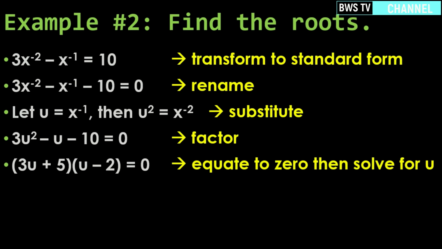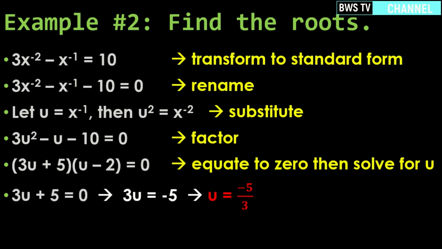So you have to equate. Just like in example number 1, equate it to 0, then solve for u. First, you have to transpose 5. Plus 5 will become negative 5. So 3u is equal to negative 5. And then divide it by 3. Eliminate the number beside the letter. The number beside letter u is 3. So divide it by both sides. So 3 over 3 cancel, and then negative 5 over 3. So u is equal to negative 5 over 3.